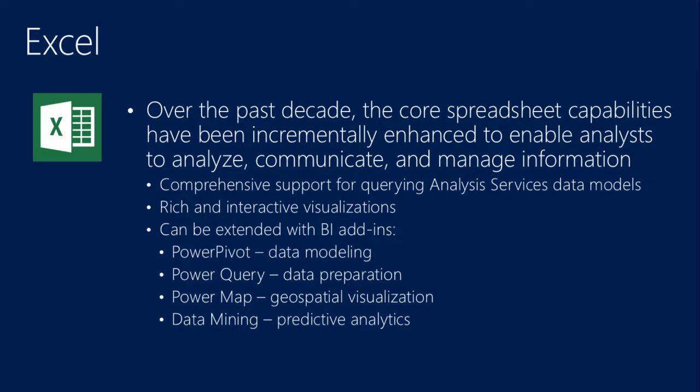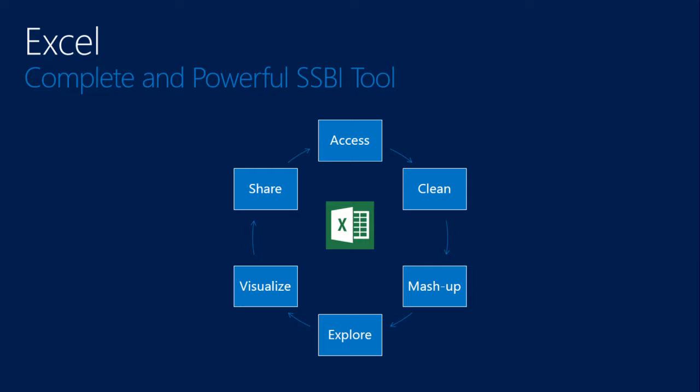Power Pivot provides a rich interface to produce a workbook data model. Power Query, formerly known as Data Explorer, provides the ability to extract and transform data for consumption within a workbook. Power Map provides three-dimensional interactive spatial visualization. And finally, data mining with predictive analytics is incorporated through add-ins also in Excel. We'll see all of these today.